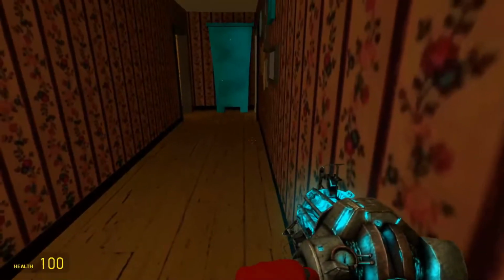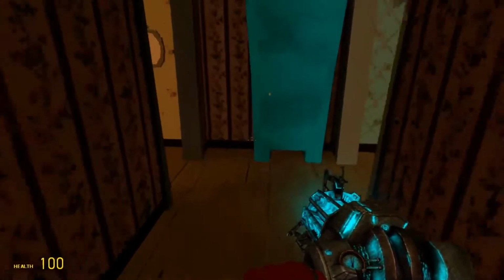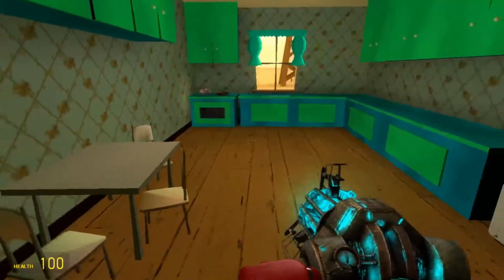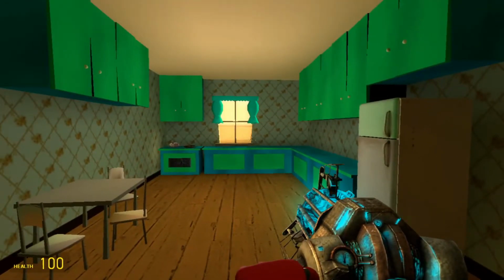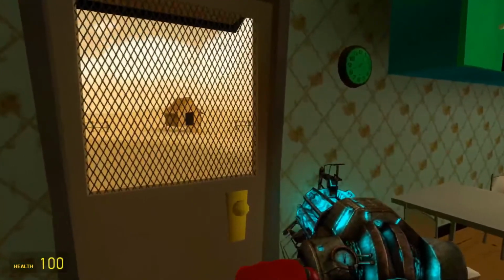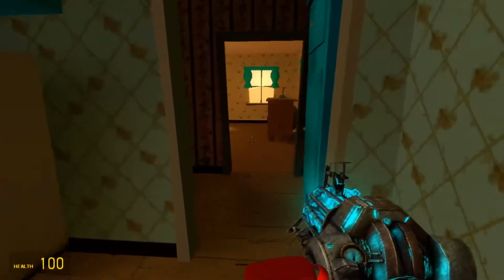There is a version I've seen in Blender where the dining room does exist, but they have to make the house a lot bigger to accommodate it. Of course, I do kind of think the kitchen's a little bit too big right here. They could have probably just shrunk it down a little bit. But yeah, as I say, it's quite a well done map. I believe this map came out in 2006 or 7, I'm not too sure.